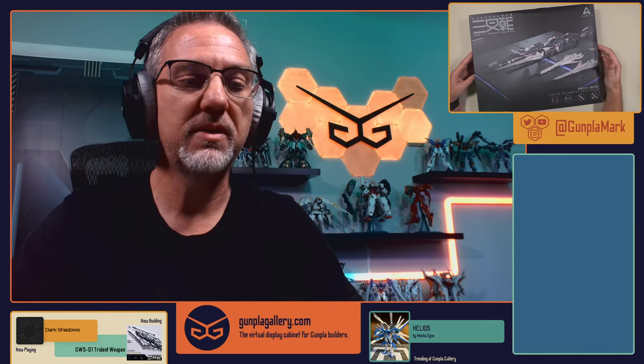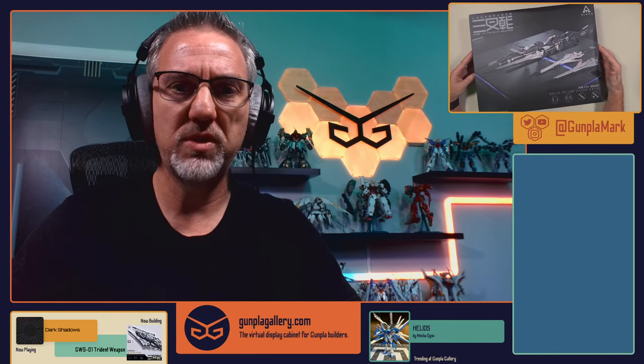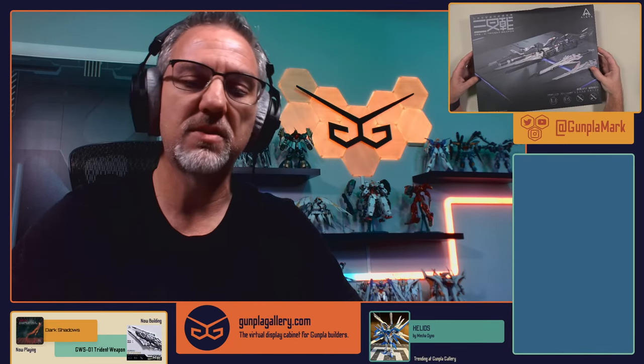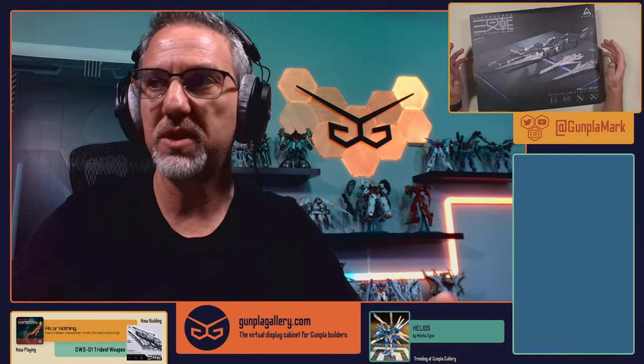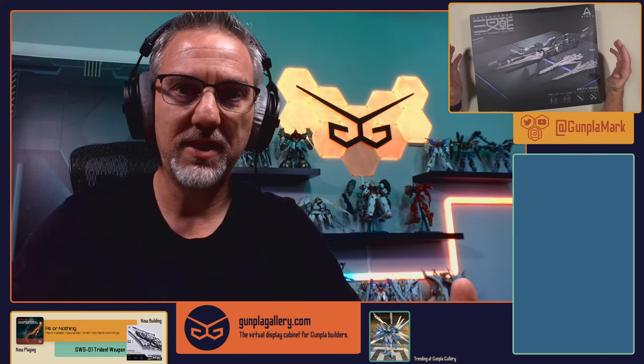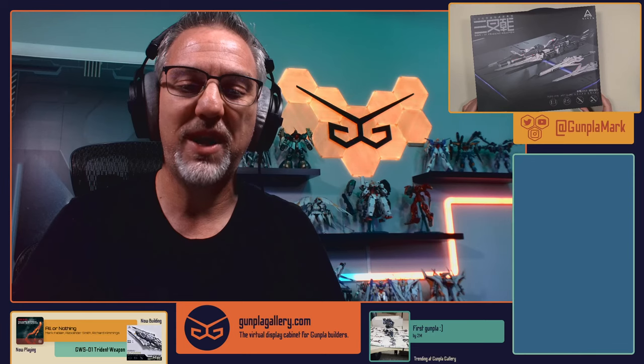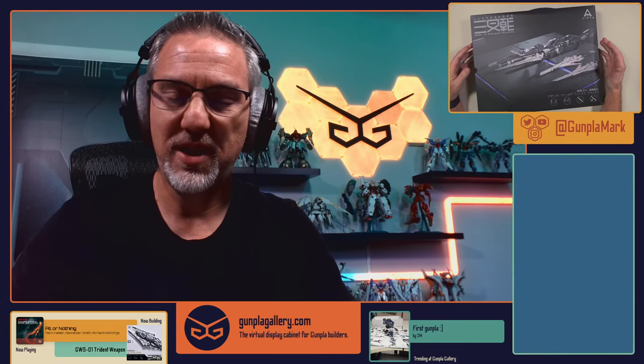It's just a weapon. It was meant to go with, I forget which one of their resin conversion kits, but they sold it separately as well. And I've been looking for it for a while. There was a shop kind of near me that had it, that I had my eye on for a while, and then when I finally decided to buy it, it was gone. And so I found this one.